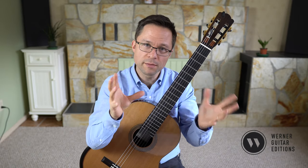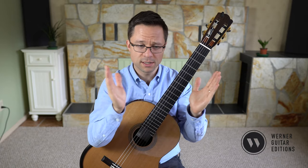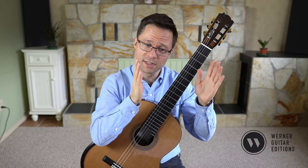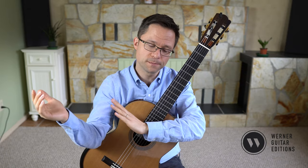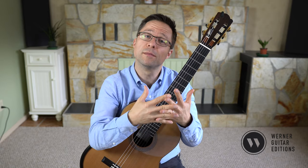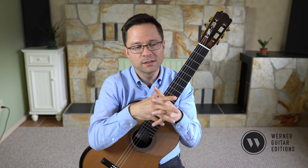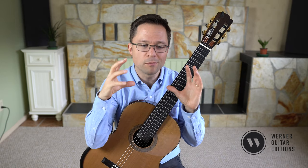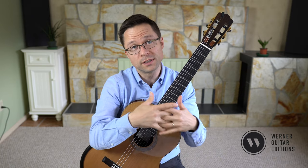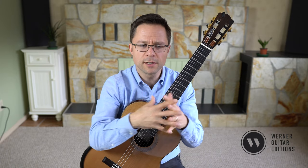So let's just talk about the Allemande for a second as a dance movement. In a suite such as this one, there's a number of dance movements. In this case, after the prelude, there's a number of stylized dance movements. And often in the Baroque era, lots of suites would open with the Allemande instead of a prelude. And that's maybe one of the reasons why the Allemande ended up being so harmonically rich. Often it would explore the harmonies of the suite movements that follow.